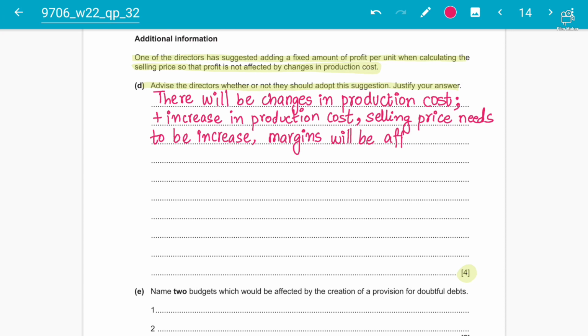Similarly, if your production cost is going down, on the alternative hand you can write as well. Let me explain quickly. If the production cost is going down, then maybe you will lose customers, because the other competitors will definitely lower their selling prices. Okay, so the problem is that if you keep a fixed amount of profit, you need to be market competitive, right? So you can write these points, students.